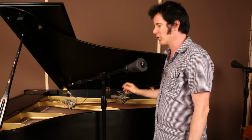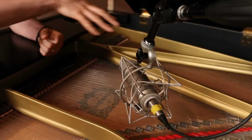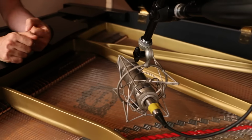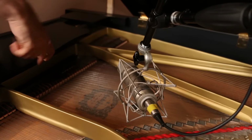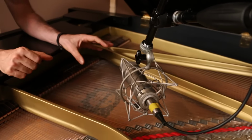Okay, let's get in close and have a look at this mic placement. This is set to cardioid at the moment. And that will sort of pick up this area here. The same with the other microphone will pick up, you know, probably this kind of area around it, which is easily enough for what we want to do here.